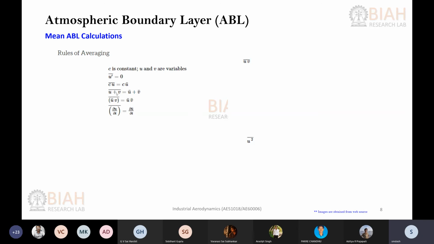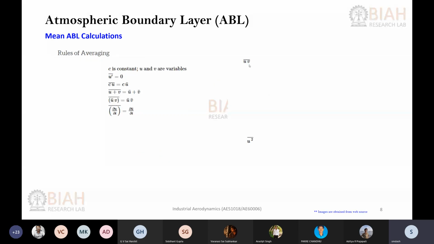Similarly, if you add two velocities u and v, which have both fluctuating and mean parts, and take the average of those instantaneous velocities, you will at the end get u bar plus v bar. Similarly, there is another one, the multiplication of u bar, the average of u, and instantaneous v, and the derivative of this. If you take the average of the partial derivative del u by del t, you'll get this. You can try this simplification on your own; it is not very difficult to follow.